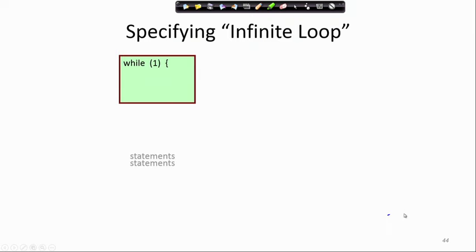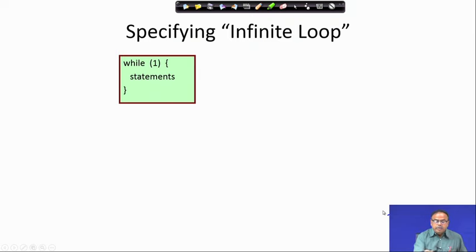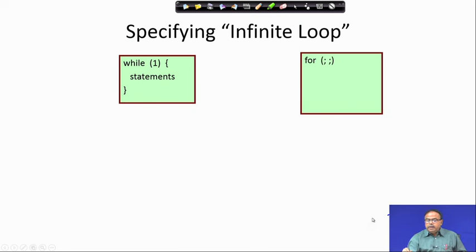Say this one we had discussed earlier, while 1, that means it is always true, it is non-zero. The condition expression part of the while loop should return non-zero, and so it will go on. Now, here for and I put null.